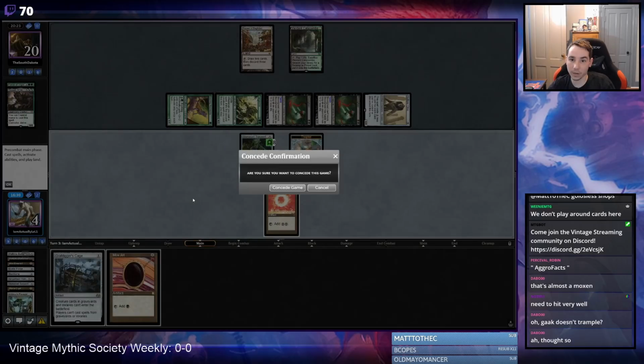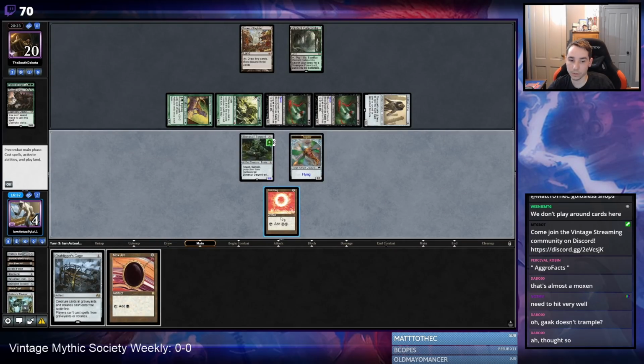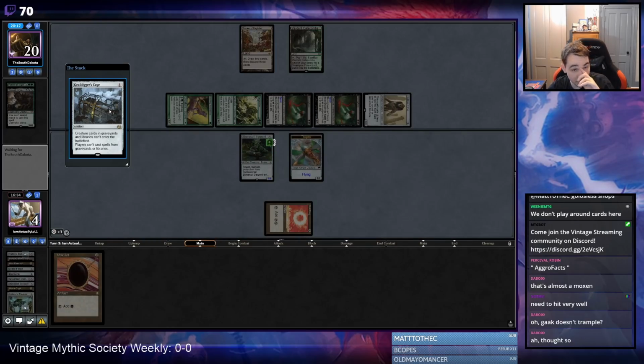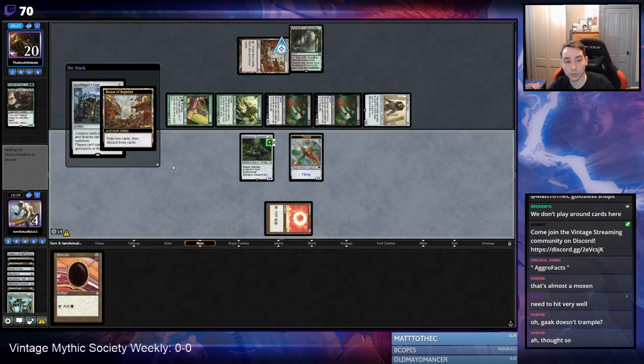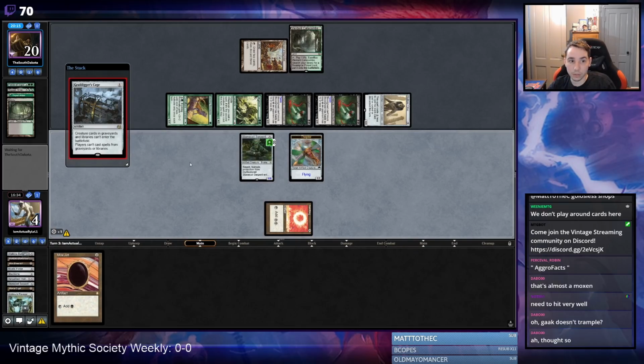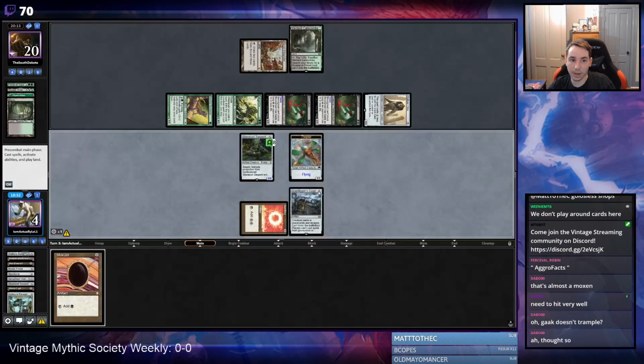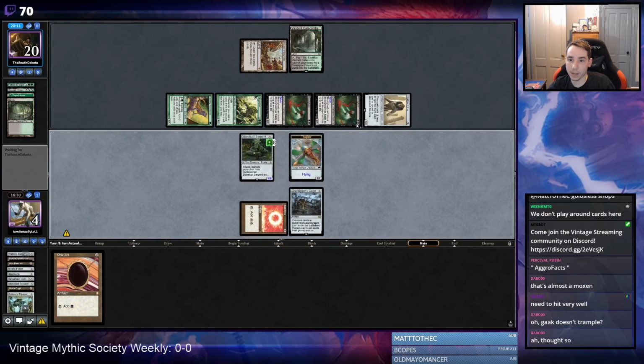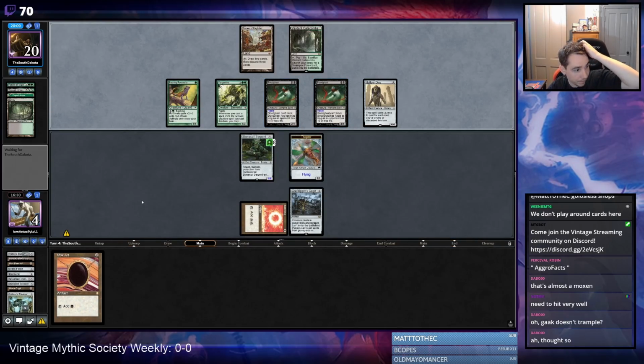Alright, I didn't draw a creature that I can cast. I guess I will let them attack. Not actually giving up information from this cage, because it's open deck list. They can't actually fetch Dryad Arbor because they hit it, which is funny. But I am dead on this board. I am two damage over.